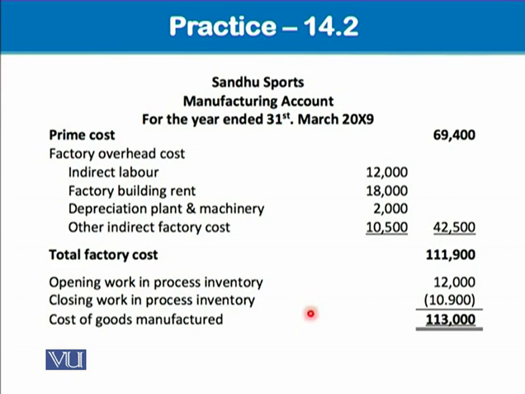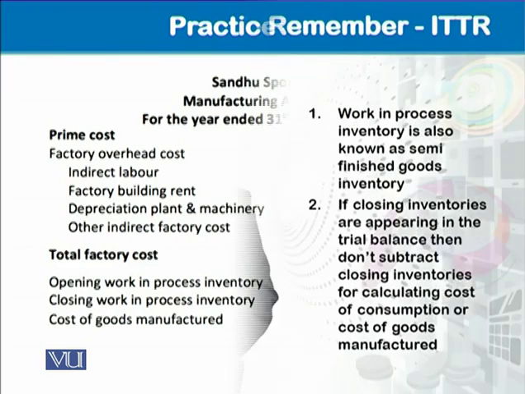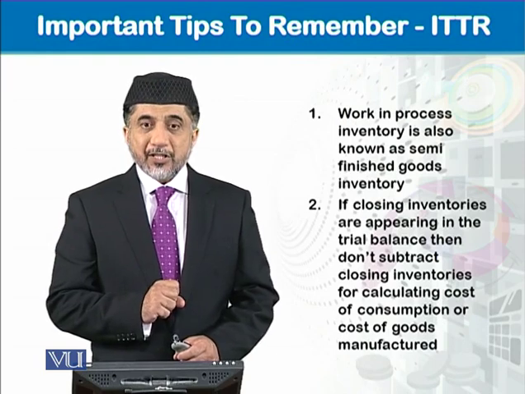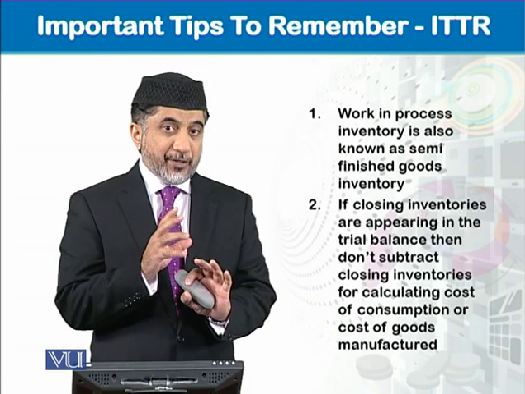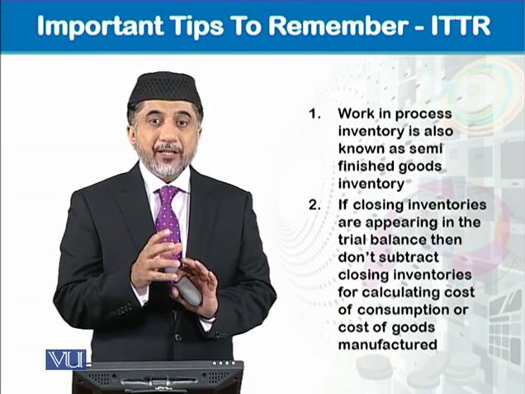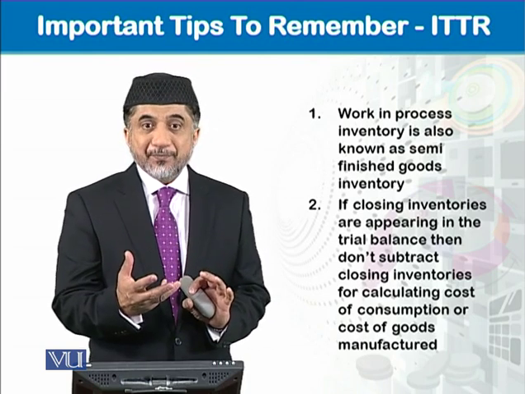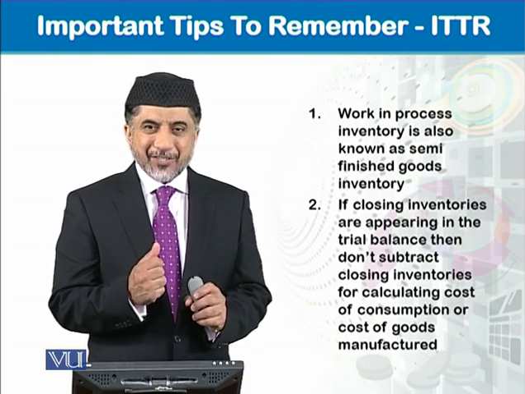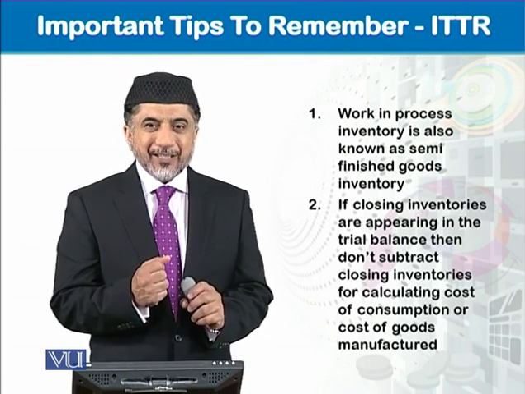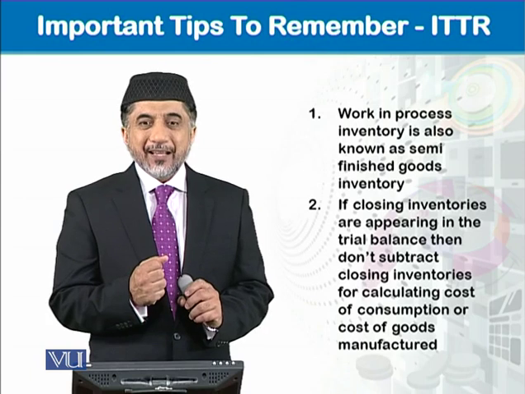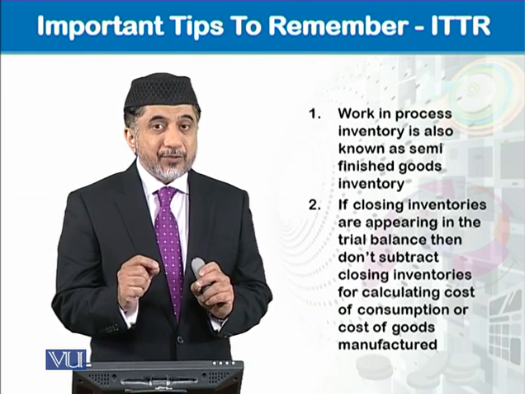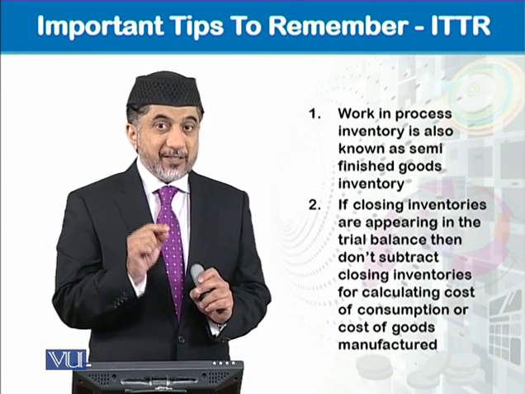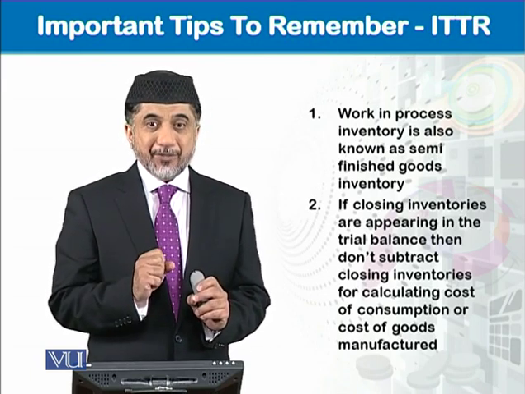So the important tips to remember in this module are that work in process inventory is also known as semi-finished goods inventory. So this is the tip for examination questions, okay? If in your examination question it is written semi-finished goods inventory, don't get confused. This is not the finished goods inventory. This is the work in process inventory, okay?